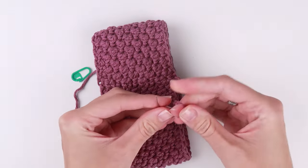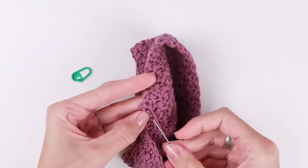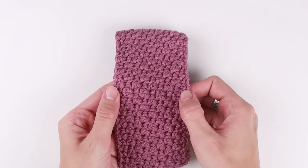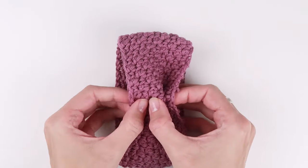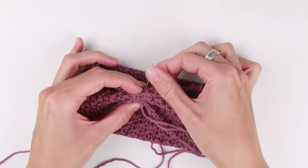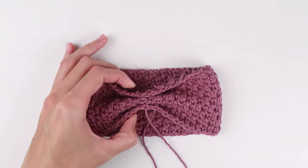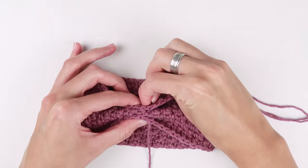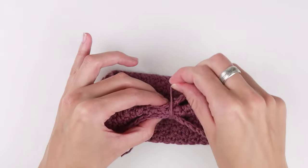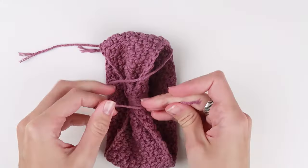Before you start gathering the fabric and sewing it together, make sure you hide all the tails. Find the part of the headband with the seam of slip stitches — that is the part where we were joining rounds. Now bend the headband two times, take a small amount of yarn and a needle and start sewing. When the fabric is nicely secured, start wrapping the remaining yarn tail around the fold. Make a knot with the help of the other end of the yarn and hide both ends between the stitches.